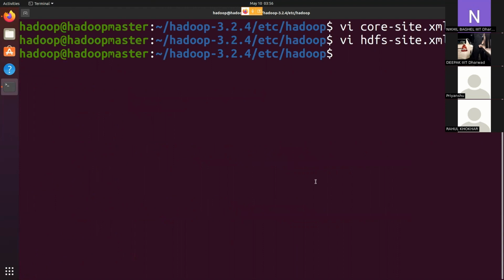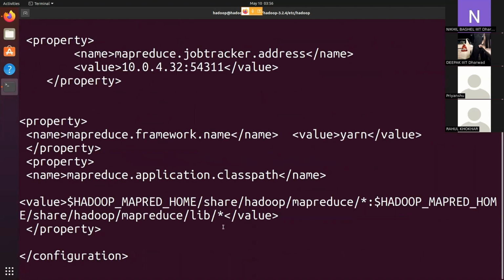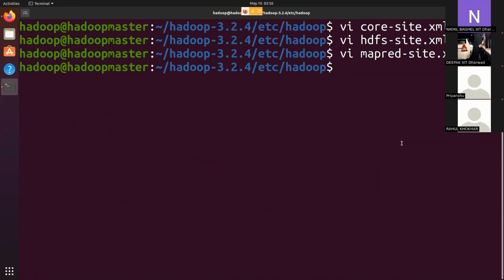Now I open the mapred-site.xml. In the mapred-site.xml, I update the job tracker address of the master node. And now I open yarn-site.xml.